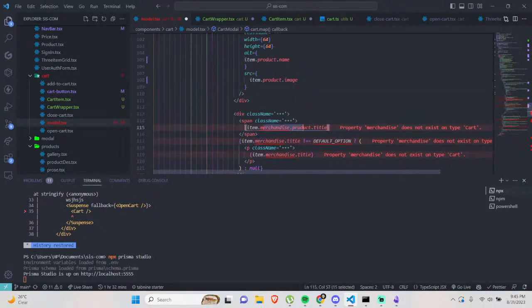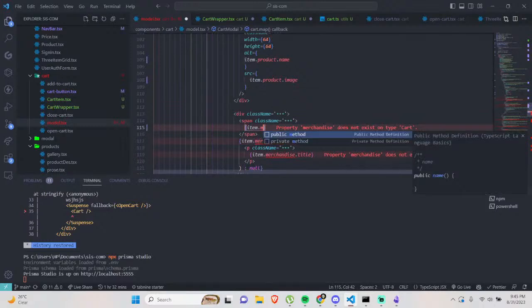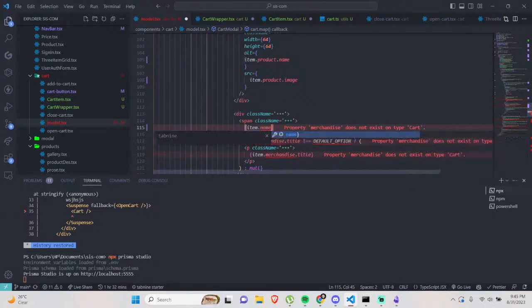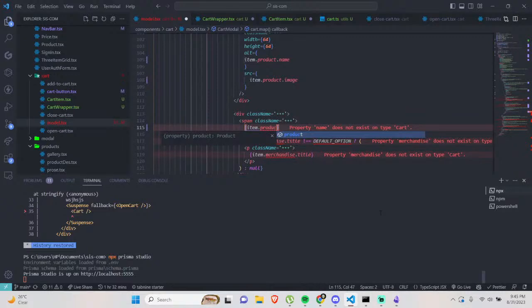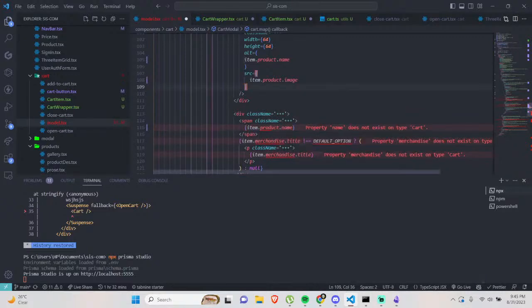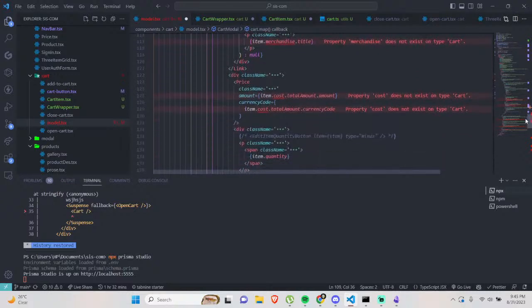Here, for me, it's still name. Okay, item dot product dot name. Here too could be the same. If item dot, you convert here. Item dot price.